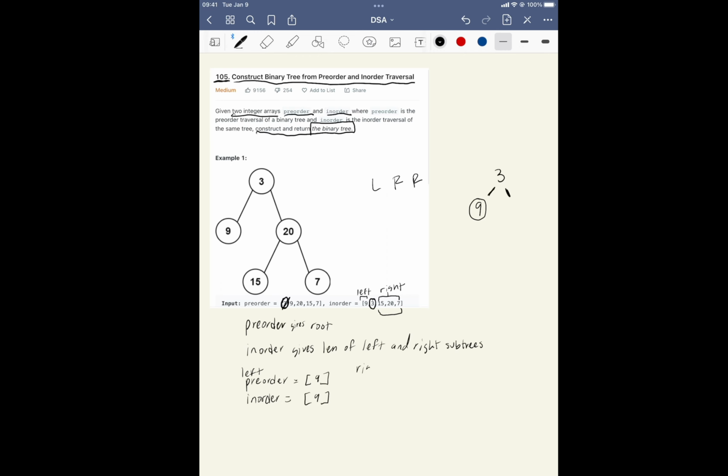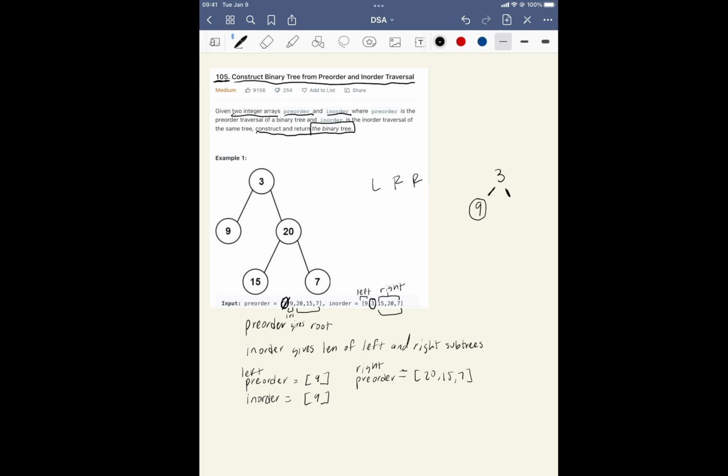And for your right, your new preorder is going to be 20, 15, 7, because you know that your left was one node, and so your right needs to be all the rest.